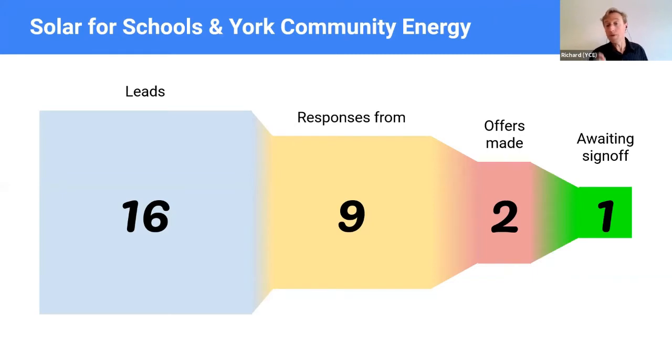One of those, we know that the schools are happy with it. So the governors and the staff are happy, and we're just waiting for final legal sign off from the council who, and I don't mean to be undiplomatic, are taking their sweet time. But anyway, it's all progressing. It's just to give you an idea of how these things are going along, and as I say, changing rapidly.